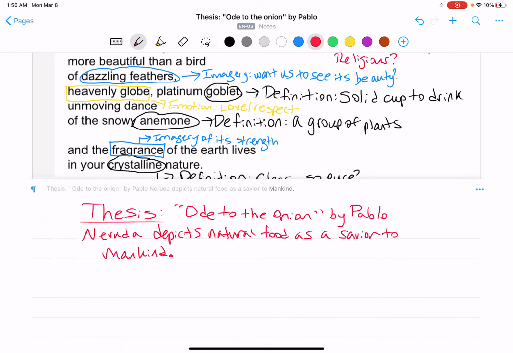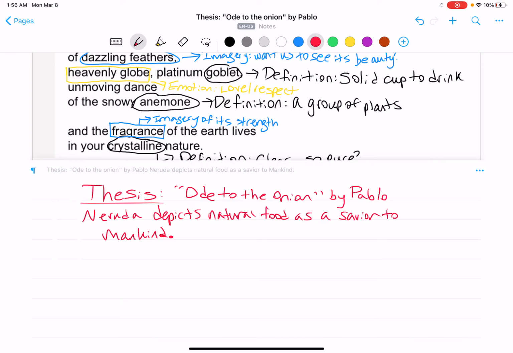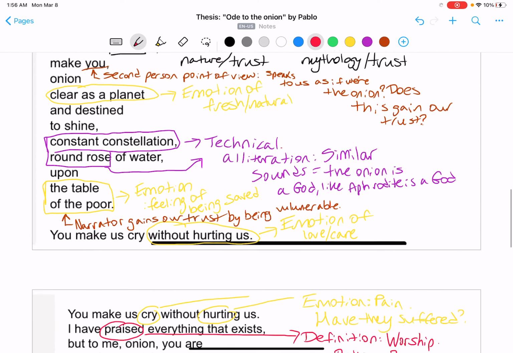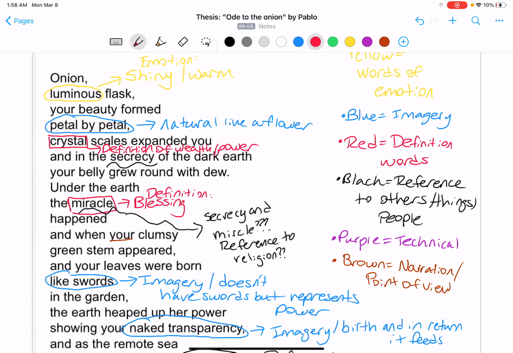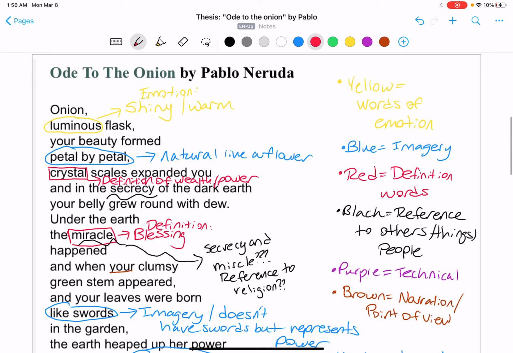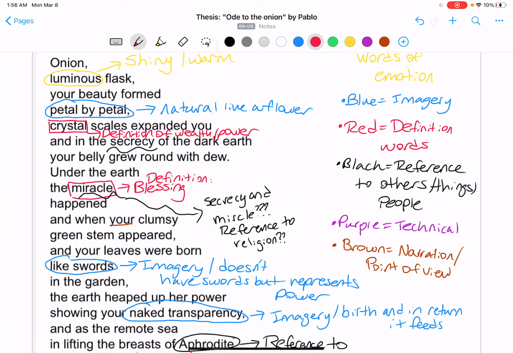So if I was writing my essay on this poem, this would be my thesis. It's what I think the message is. And how I got that was just by breaking down the poem and annotating it. So when you work on the actual essay, annotate, meaning circle words, try to connect it to the assignment guidelines especially so that you get good examples for each paragraph so you're prepared, so you know what to write with when you start the essay.